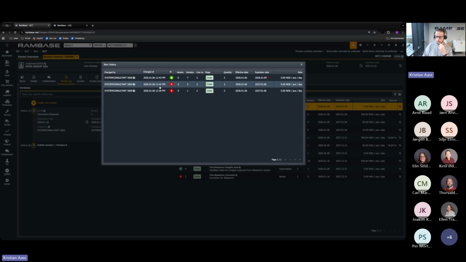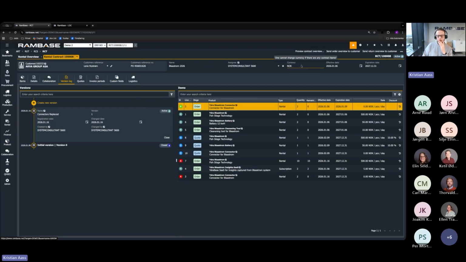So I guess you're familiar with this when it comes to the revision history log that we have in other documents in RAMBase. The version is also implemented on the different printouts, so meaning quotes and order overview and so on is exposing this version, at least in the standard prints.